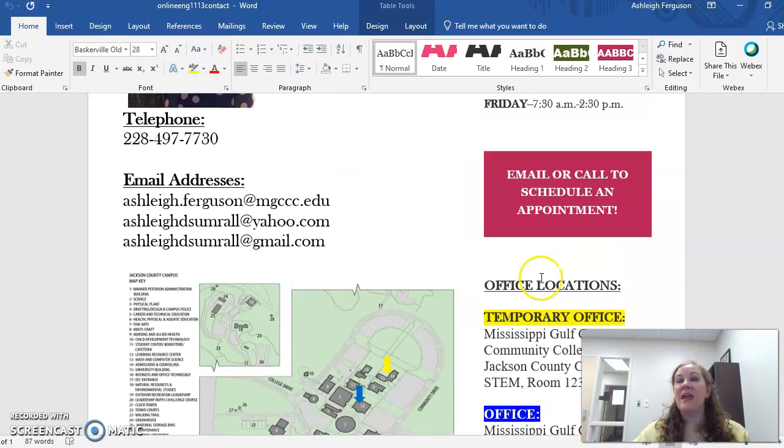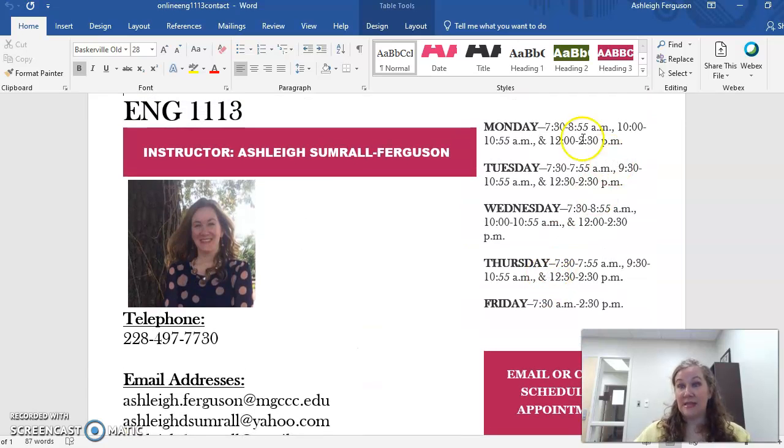Now, I do have office hours listed. Notice they're listed here. And you'll notice on Fridays, I have just office hours. So if you ever have questions, you can email, you can call. Now, if we meet in person, we will have to meet socially distanced. So either we may meet in the hallway or outside if it's a nice day, so we can talk about what concerns or questions you may have for the course. But these are the times you can find me in my office, either of them at this point.